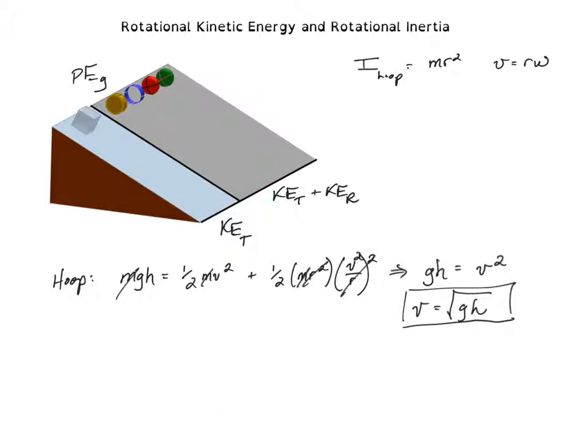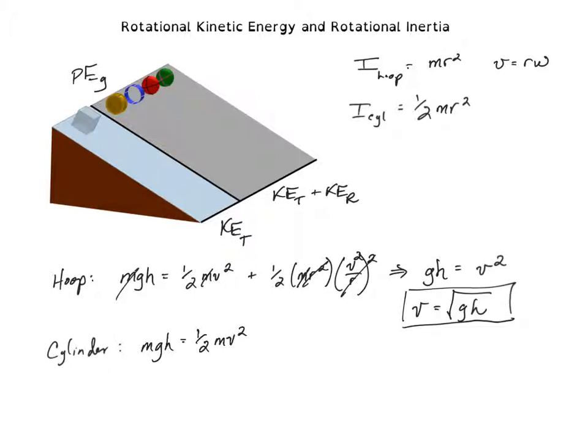Now, I'm going to do the same thing for our cylinder. My moment of inertia of the cylinder, and again, you can look this up yourself, is 1/2 mr squared. So notice that we have a little bit of a different distribution of our mass. We have more mass located around the center of our axis of rotation here. So what does that mean in terms of the translational velocity?